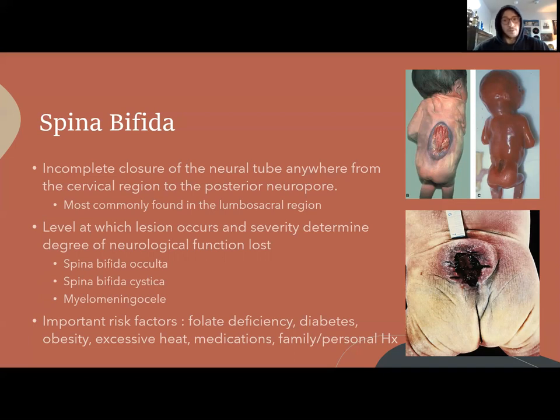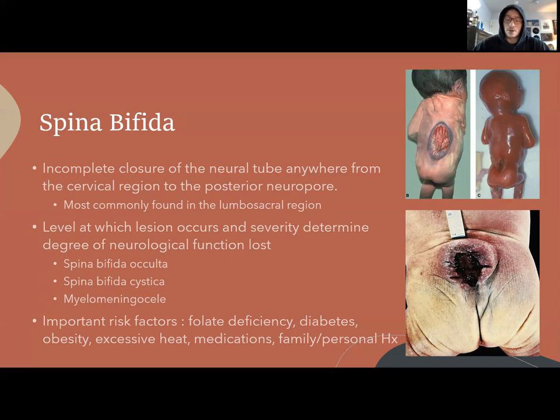But your myelomeningocele are going to be severe malformations that will have a flattened and disorganized segment of the spinal cord associated with overlying meningeal outpouching. So you're still going to get that cystic outpouching of the arachnoid and dura, but it's also going to be associated with spinal cord involvement. And myelomeningocele are going to have loss of neurologic function below the defect. So those are the big ones you want to look out for.